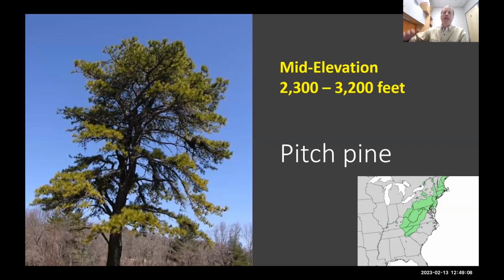Now, mid-elevation, here we go. So we're in the mountains, and as we go up in elevation, we start to pick up a couple more yellow pine species. Pitch pine is one of those, and it says 2,300 feet to 3,200 feet elevation. These trees can't read. So even though a book or some nice scientific source may say 2,300 feet to 3,200 feet is that mid-elevation range where you're going to find pitch pine, I've seen a lot of pitch pine around 1,800 feet here. So you can pick them up around 1,800 feet pretty commonly, but they're going to thrive at this mid-elevation zone, which is what we have here, 2,300 feet to 3,200 feet.